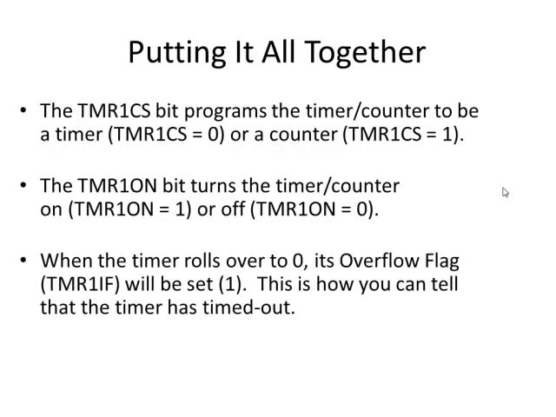When the timer rolls over to 0, its overflow flag will be set. Okay, remember the lesson on analog to digital converters showed you a little while loop that waits for a bit to be a 0. In this case, you'd be waiting for the bit to be a 1, but the while loop would be almost exactly the same. And if you're using this as a counter, what you would do is read the timer 1H and timer 1L registers to see how many pulses it has counted.